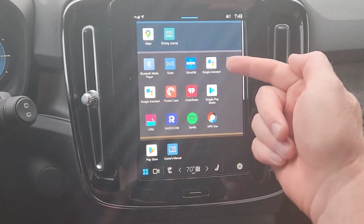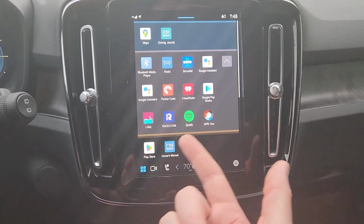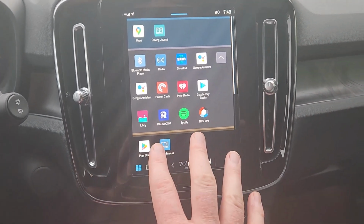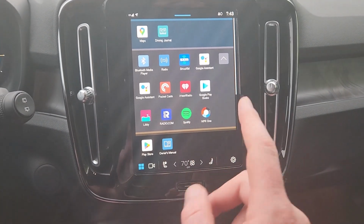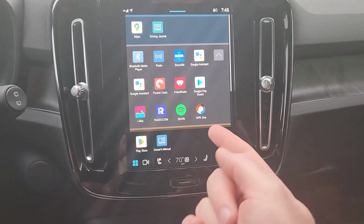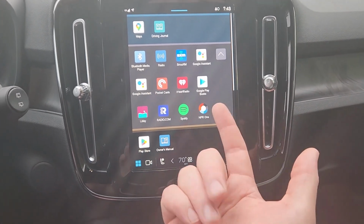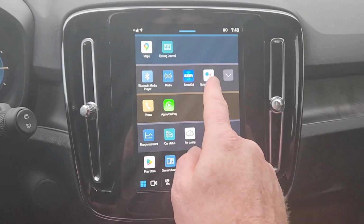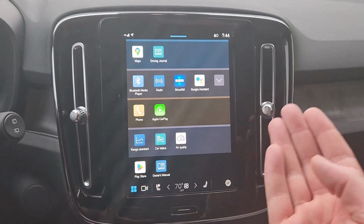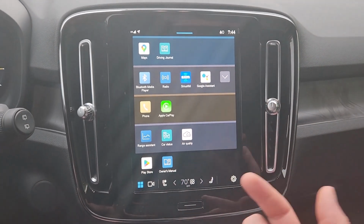If you push the down button, you see there's a whole lot more on this one. So you got, like, iHeartRadio and stuff like that. So lots of stuff to stream or talk. You can add more stuff. You got Google Play for books, for audiobooks. You got NPR online, Spotify, and so on. So lots of options there. Google Assistant works exactly like it sounds. It is the Google Assistant. You just push that and talk to it.